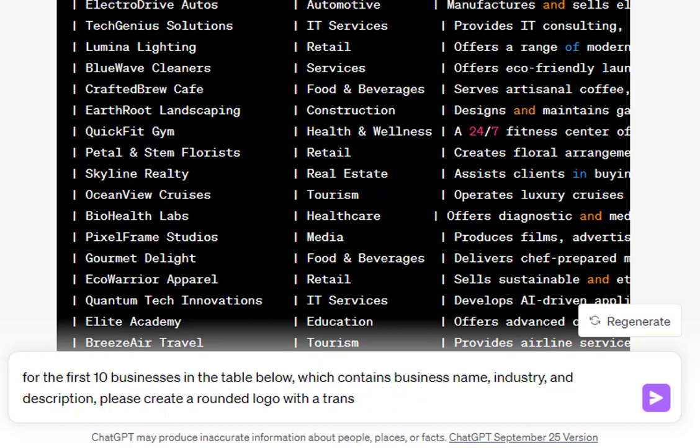Let me first show you. Actually, let's just do that. Then we'll add instructions so you can learn why we need to add instructions. For the first 10 businesses in the table below, which contains business name, industry, and description, please create a logo for each. Okay. Now I'm going to copy this table.